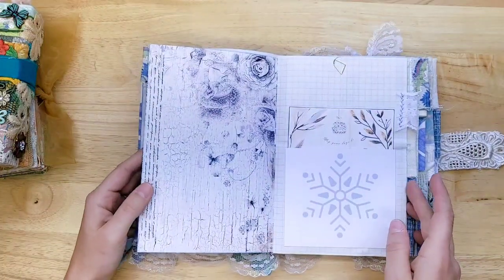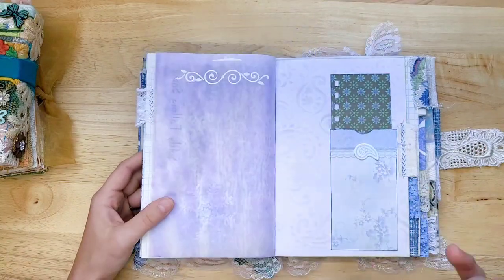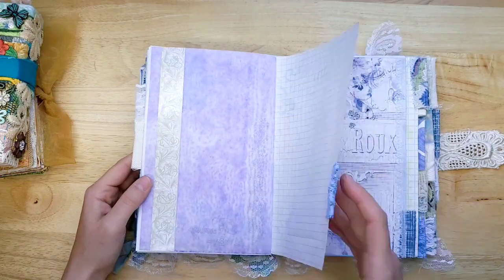So she has 5 journals that she sent, and then we will finish this video off with a snippet roll that she made. Excited to put that in the shop under the supplies section.